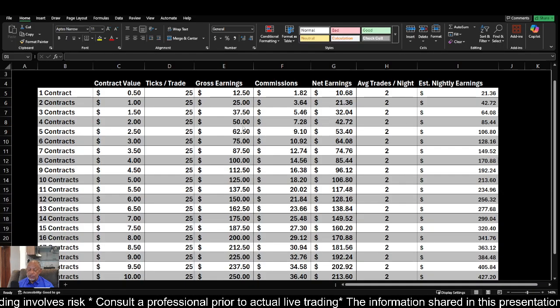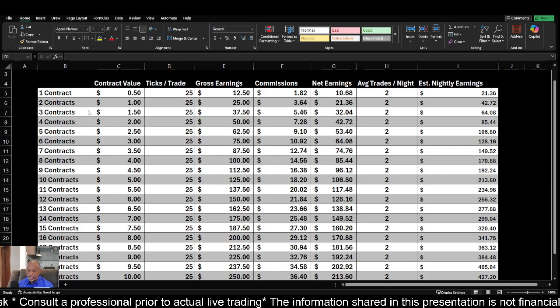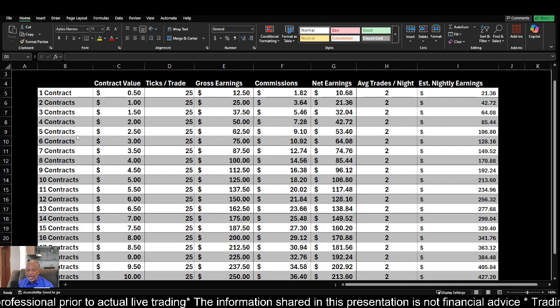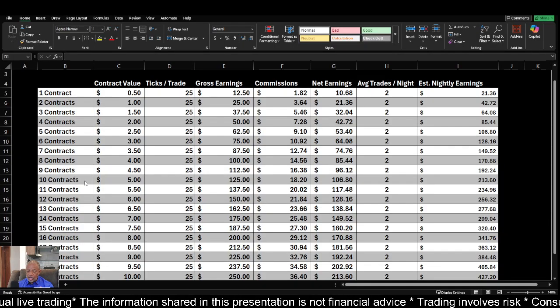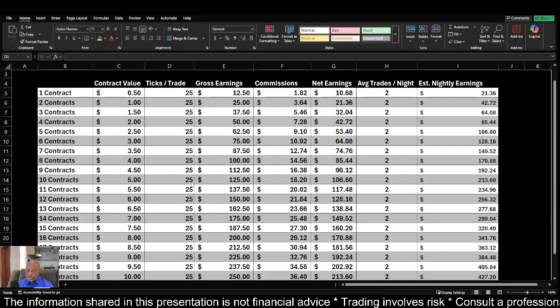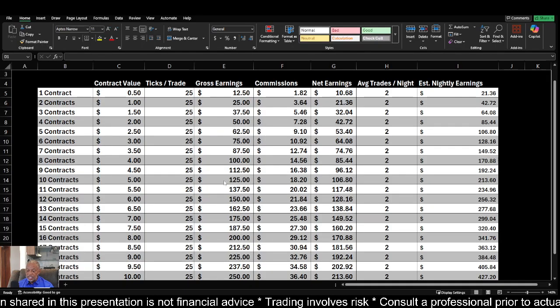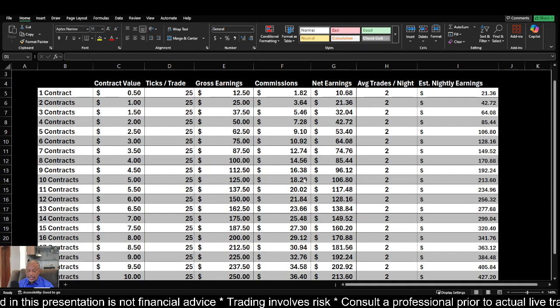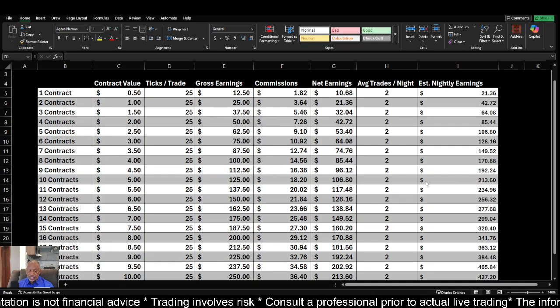Why am I doing this? Because you have aspirations, you have goals, you have something you want to reach at some point, right? And so let's say you eventually get to say just five contracts. No, let's go to $5 a tick. That would be 10 contracts. You're trading $5 per tick, right? 25 ticks is what I'm attempting to get to. That's $125 for the trade. After commissions, $106.80.